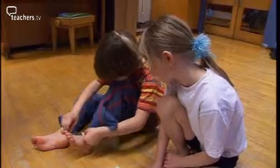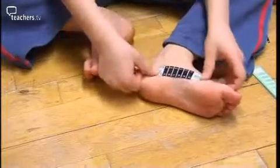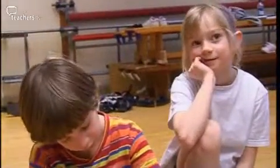And did you notice the little lad who put it on his foot? And he actually said that he thought his feet were hotter because he was using his feet more. Have you been using your feet or your hands more, do you think? My feet are running around. I thought that would be an interesting avenue to explore further with them. Yes, to look at the different body parts and measure temperature of those.